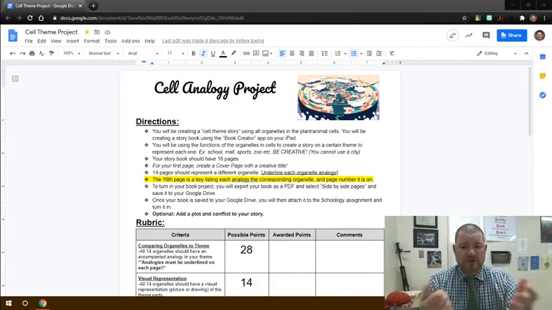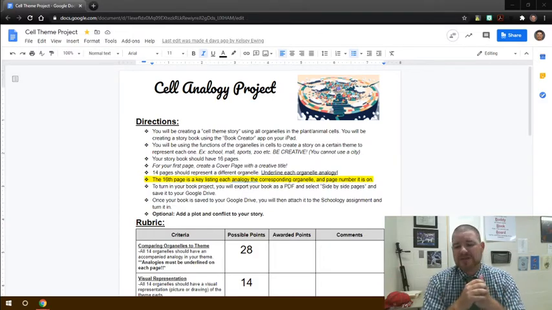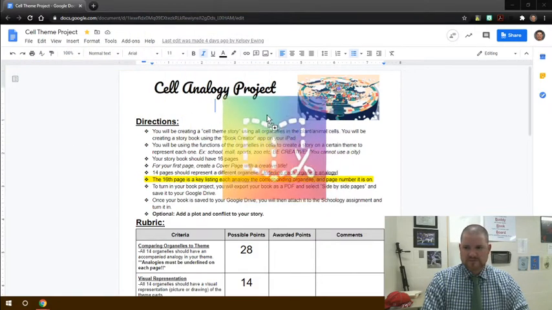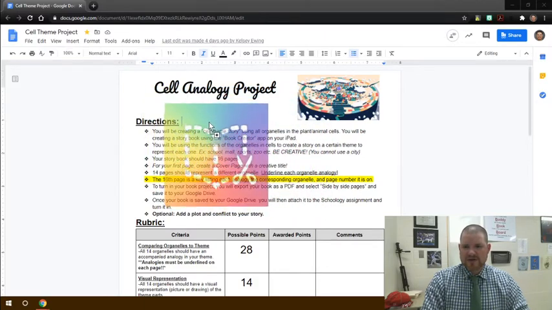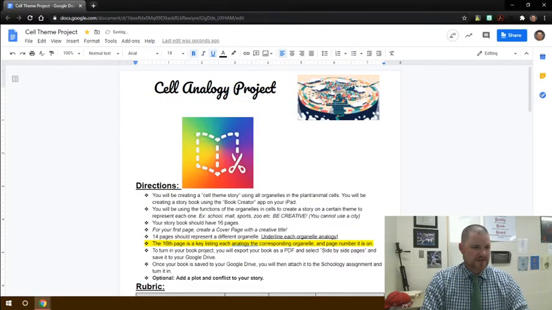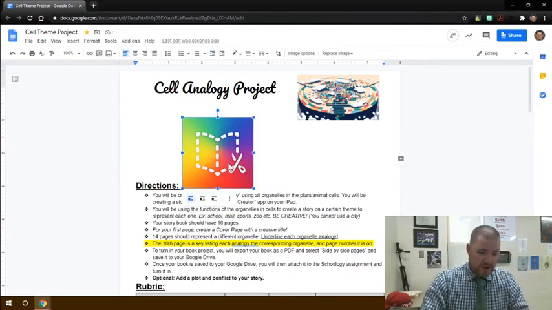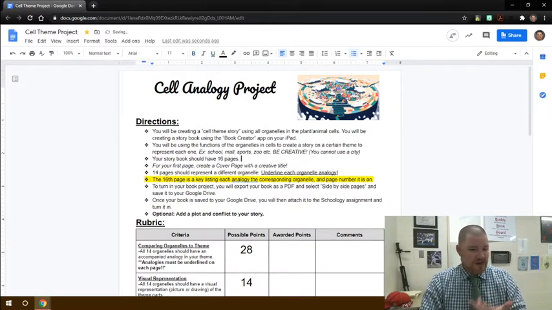You're going to be creating the storybook using the Book Creator app that is available on your iPad. So if you haven't downloaded the Book Creator app, you need to go ahead and do that. You should have plenty of space. If not, delete some of that other stuff on there. It kind of looks like this. So you can kind of see it hovering there. The Book Creator, I'm just going to drop it in there so that we can see it, and then I'm going to delete it in just a little bit. So it looks like that. That is the Book Creator app logo. It's one of the top things in the store because it's listed in alphabetical order.